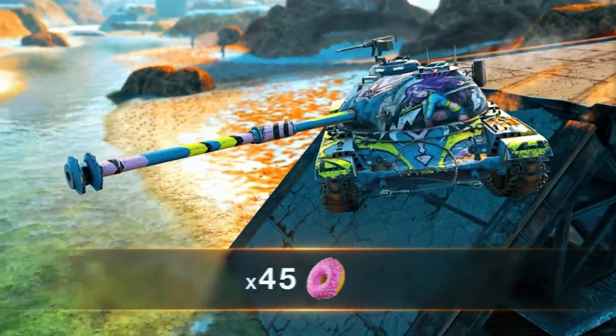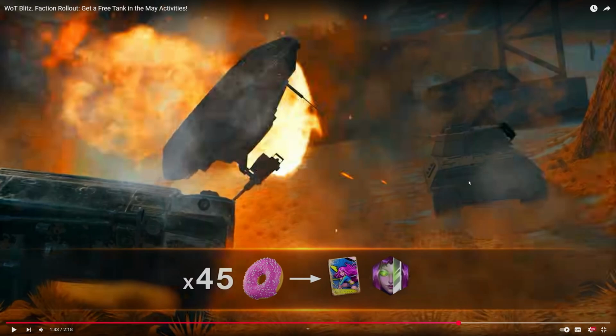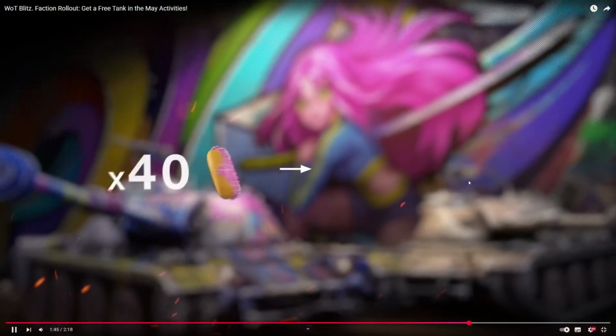Jump into the game every day to fulfill tasks from your task journal. Okay, so you've got to get these donuts to get the Ayame camouflage for the Astron Rex, and then you've got the Ayame profile avatar as well. I'm not sure if these are free though, I guess they are. They did say log in daily, and earn donuts to exchange them for fancy avatars and customizations.